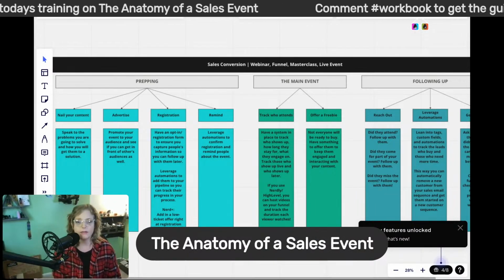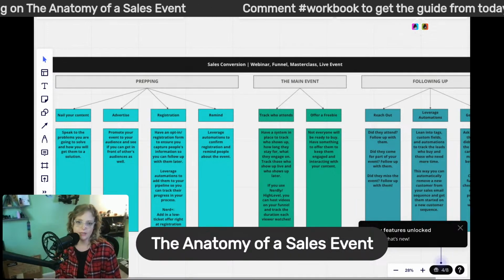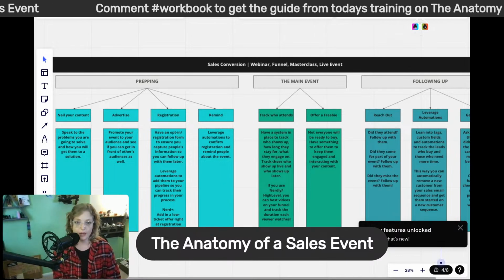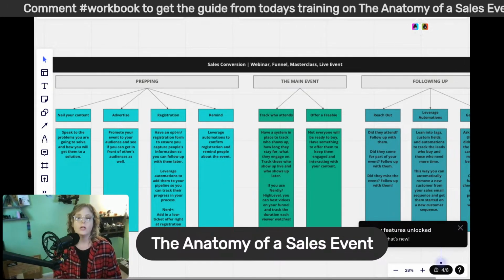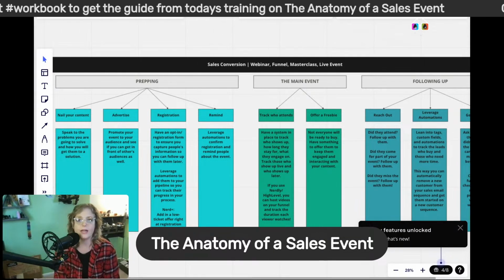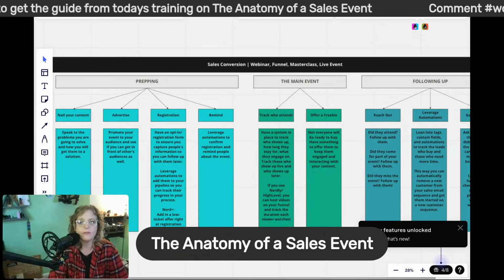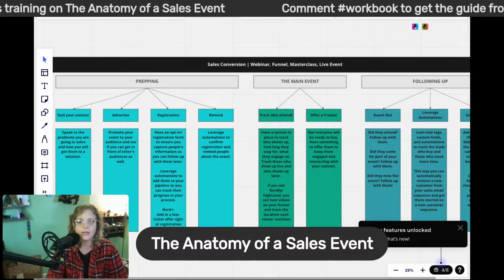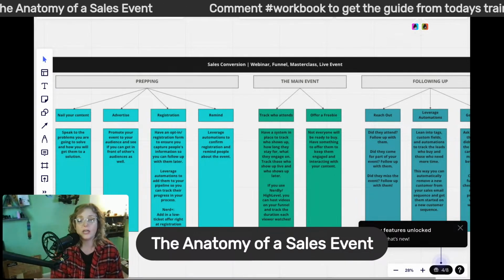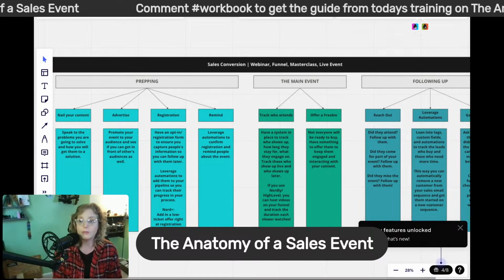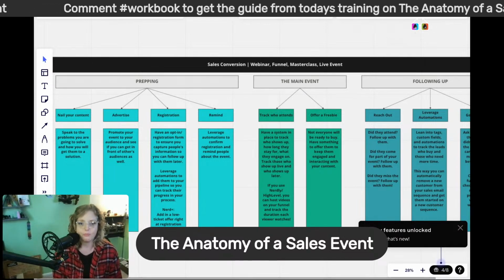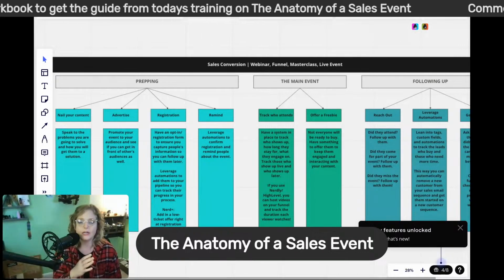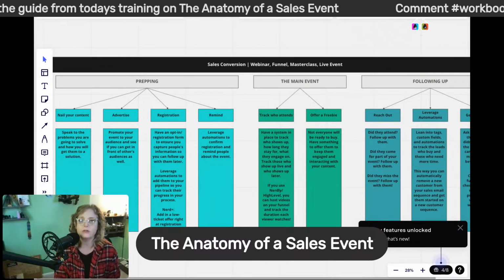So now here at the main event, track who attends. A great way to do this when you're using a masterclass is Post Tracker, right? You need to have a system in place to track who shows up, how long they stay for, what they engage on, and track those who show up live and who attends later. That's why you ask people to say live or replay, right? And when we're using the masterclass, that's how you can run a post tracker just to see who showed up.